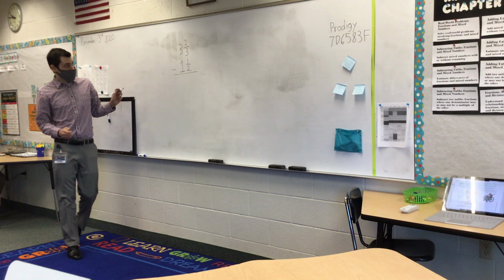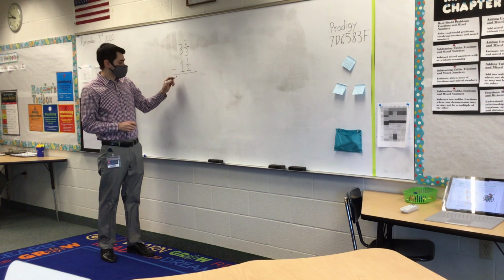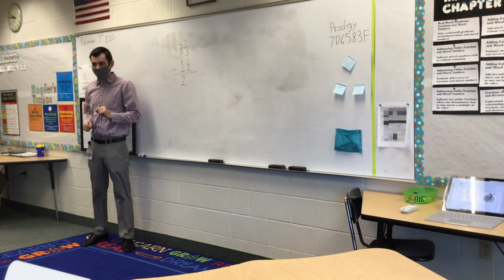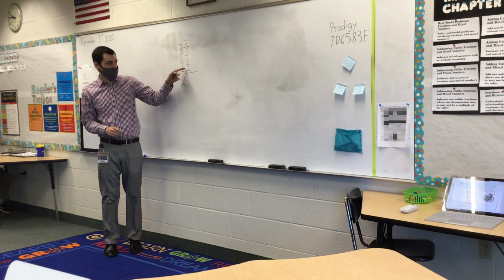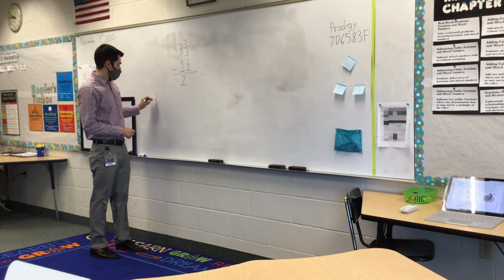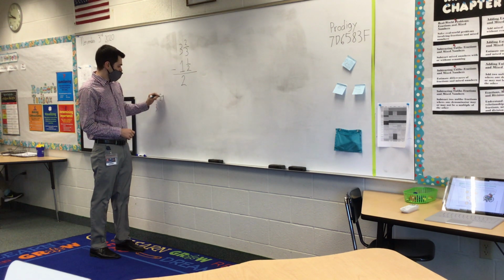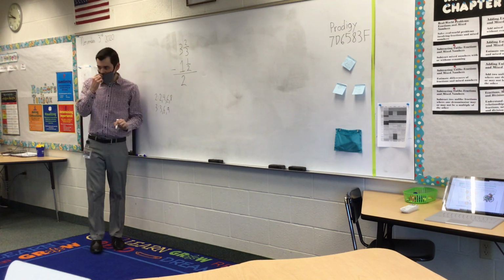So let's look at this. First thing I'm going to do is I'm going to do the wholes first. 3 minus 1 is 2. So I got 2 whole pieces. Now I can't subtract these yet. I got to make sure that they're the same denominator. So I'm going to count by 2s and 3s until I find the first common denominator. 2, 4, 6, 8, 3, 6, 9. 6 is the first number they both have in common.